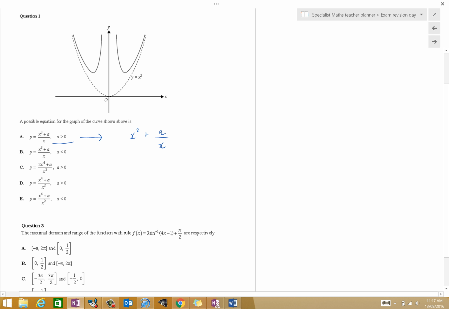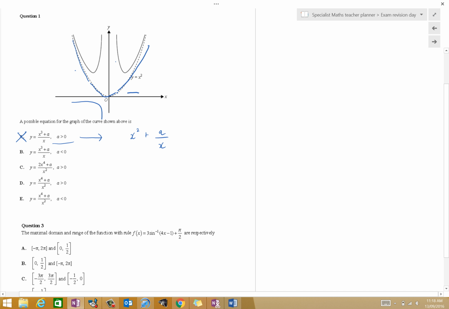A hyperbola graph, 1 over x, 2 over x, doesn't matter. Isn't a hyperbola graph going to look like this? So if I had that graph plus x squared, then I couldn't possibly have the graph on the upper side of the asymptote. So I'm crossing that out using addition of ordinates. If I add those two things in blue together, I'm going to have a graph which is underneath this line here. So clearly it's not A.